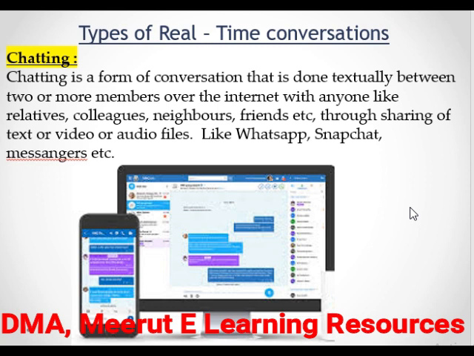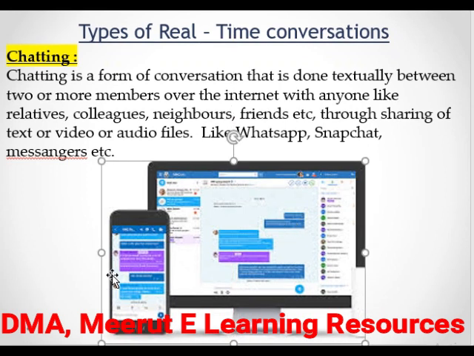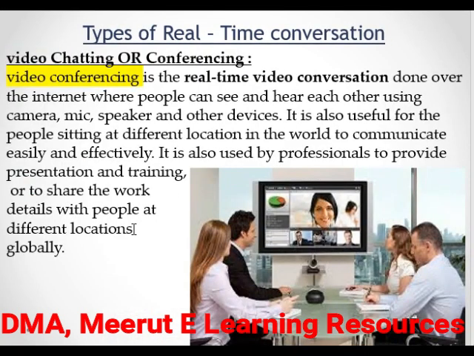So it is basically a text-based conversation, but still, as we know, nowadays all the software enables us to share some files. So we can share files, audio, and videos as well. But the main point is text-based, real-time conversation, when we are sending as well as receiving messages at the same time. This is called chatting. So Snapchat, WhatsApp, Messenger, etc. We can see in the diagram that chatting can be done on any kind of application, either on mobile or a desktop.